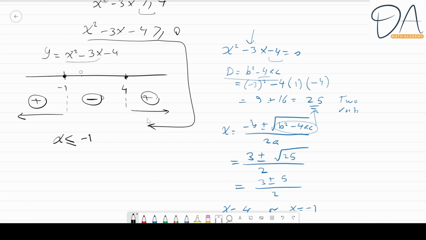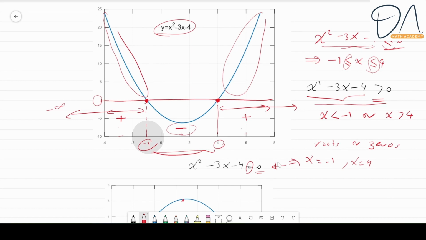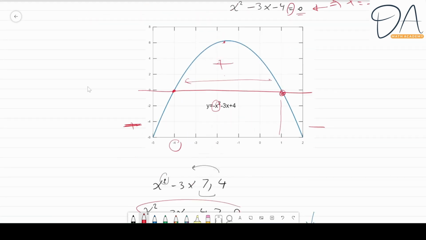Why did we say less than or equal instead of less than? Because here we are also considering the case when this expression is equal to 0. Or the other interval is when x is greater than or equal to 4. This is actually the same as what we've seen here. See, this is minus 1 and 4, and again, you can see here it's minus. So we could figure that out without plotting, just by identifying the zeros.